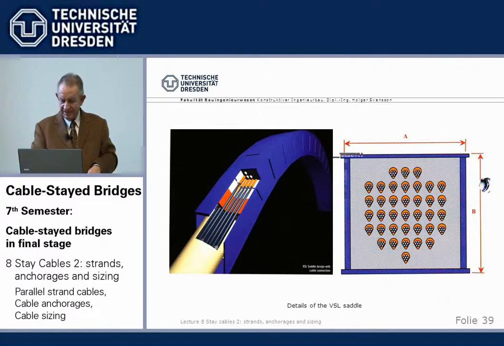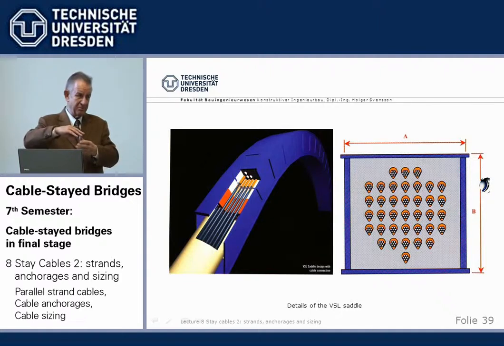And there's one, again, from VSL, a new development for a saddle. The strands run through, and they have a special cement mortar with which they fill this part here. The PE pipe is taken off, so the cement grout, I call it, can touch directly the wires.